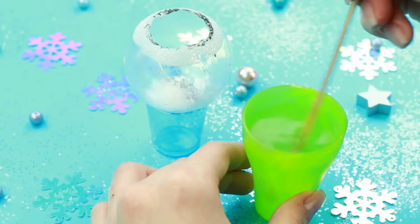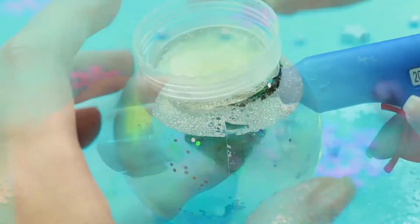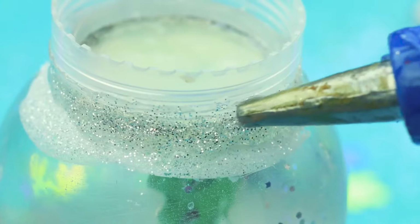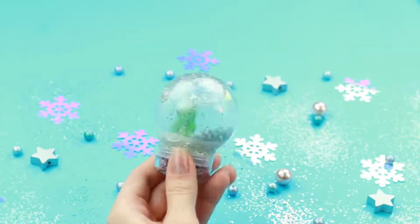Put glitter in the ball. Pour in a water and glycerin solution in equal proportions. Attach the top to the snow globe. Decorate the seam with glittered hot glue. Take the snow globe top and the eyeshadow container.